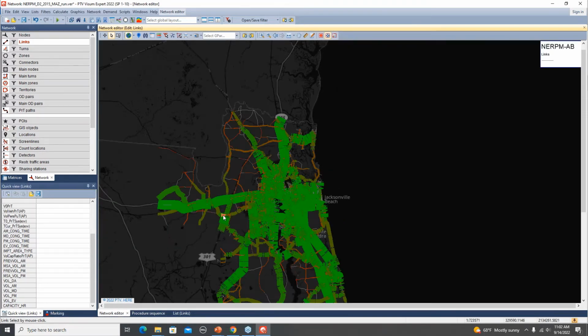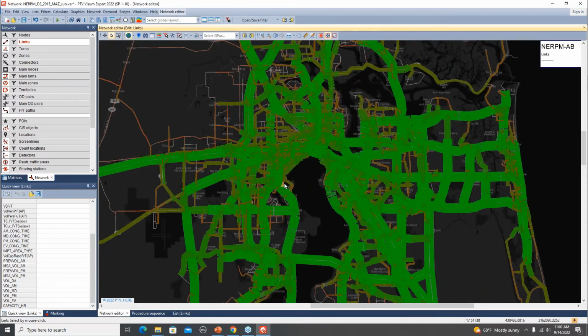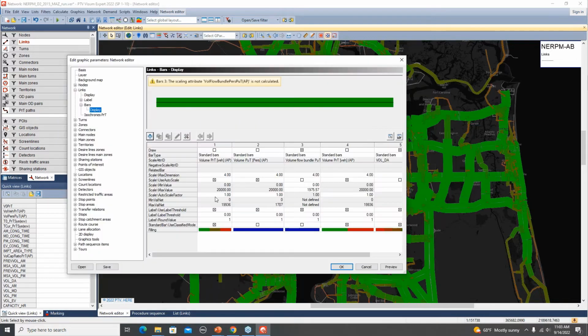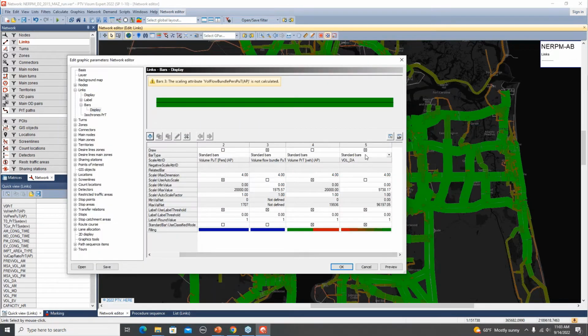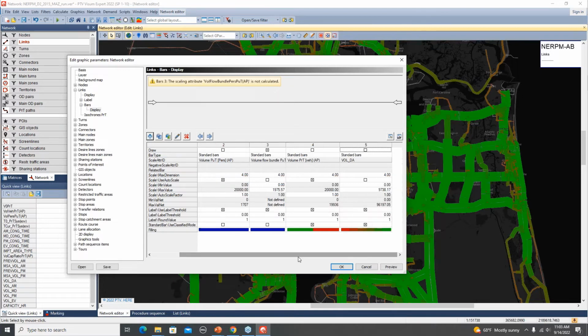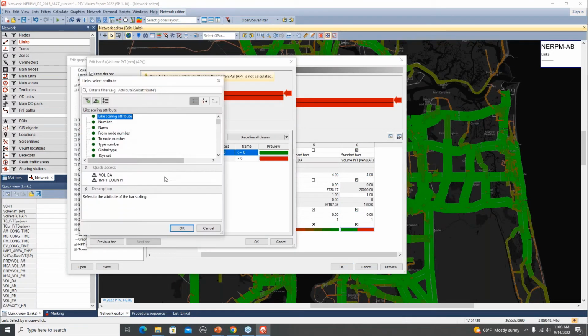So I think we didn't choose a very good color classification, and that's why you see the colors are not looking that intuitive. But let's say if you want to look at some other fields, you can add more fields and look at a few other things that you might be interested in. Let's see if there are any other interesting ones here. We can start with volume capacity ratio.